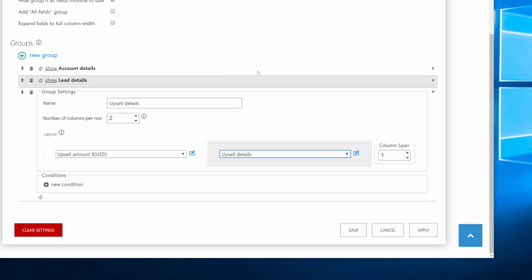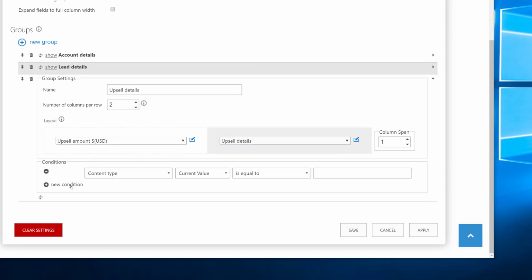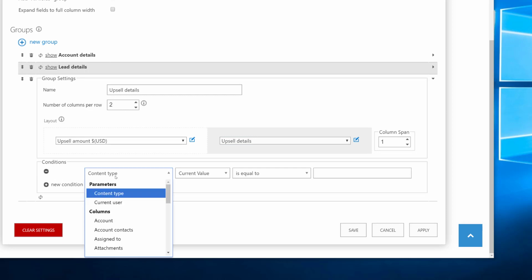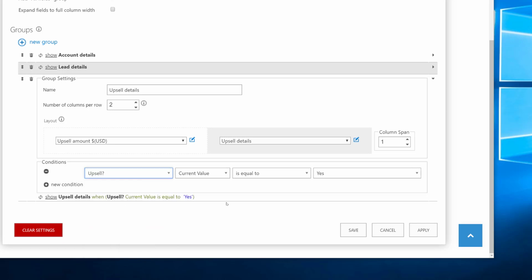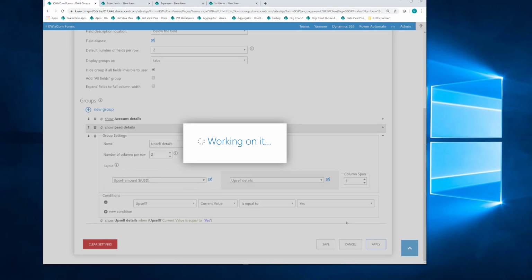And you know what? Let's add a condition for this tab to be visible only if the upsell checkbox is checked. So you see dynamic behavior of tabs, not only fields. Okay, let's do it. So only if upsell is equal to yes, show this tab.